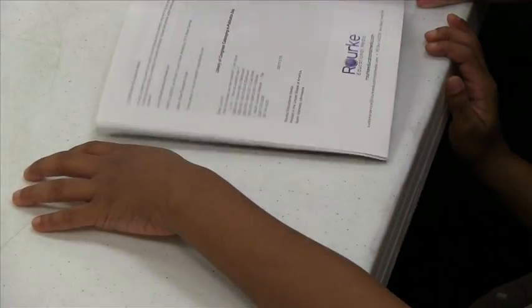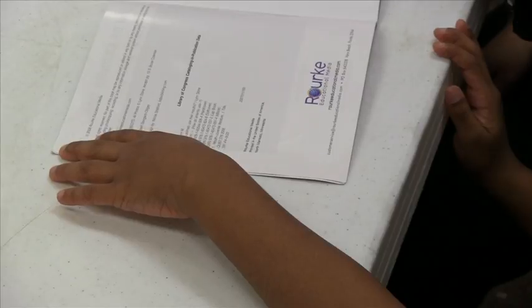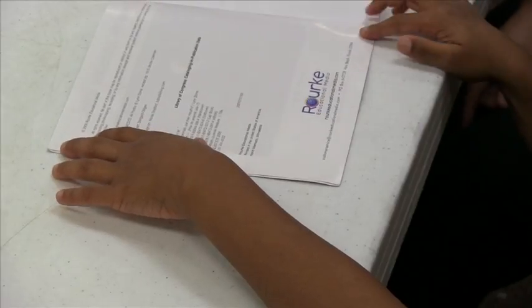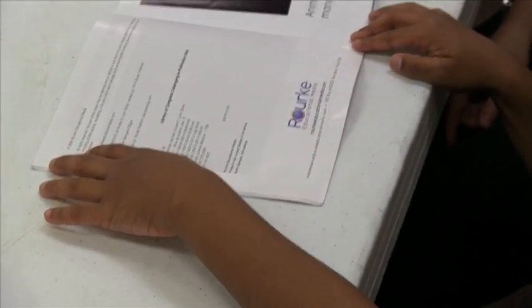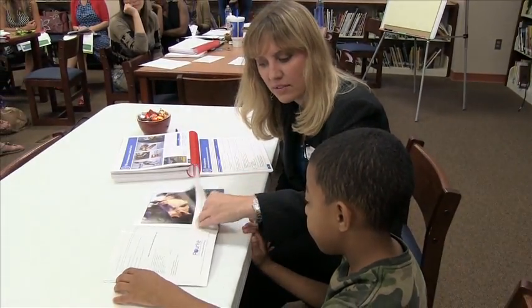I noticed a couple of things. I wanted to see if you noticed too. At the very beginning of this book, you read this perfectly. You said, animals use their mouths for many things. So from the very beginning, I'm thinking, this book's going to tell me about how animals use their mouths. So I kind of made that prediction at the very beginning. Don't look at them, they're not watching. So let's look and see if I was right.